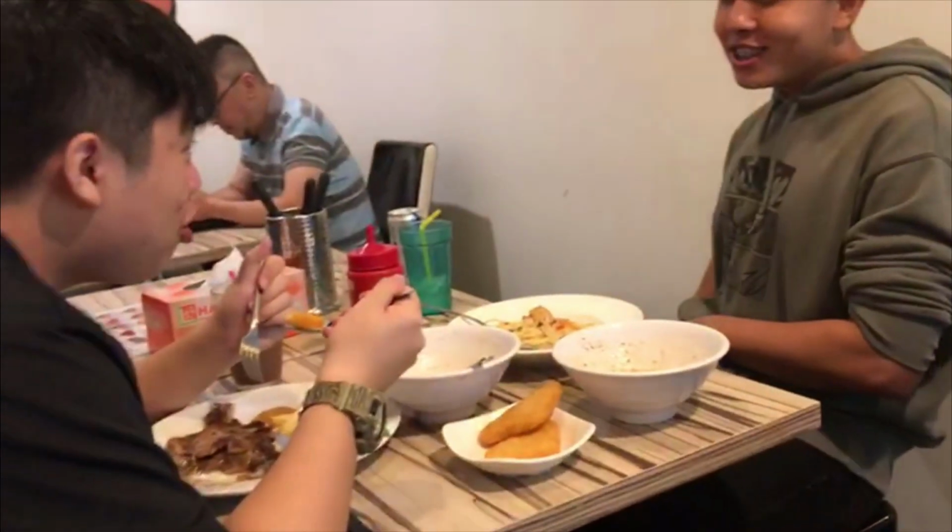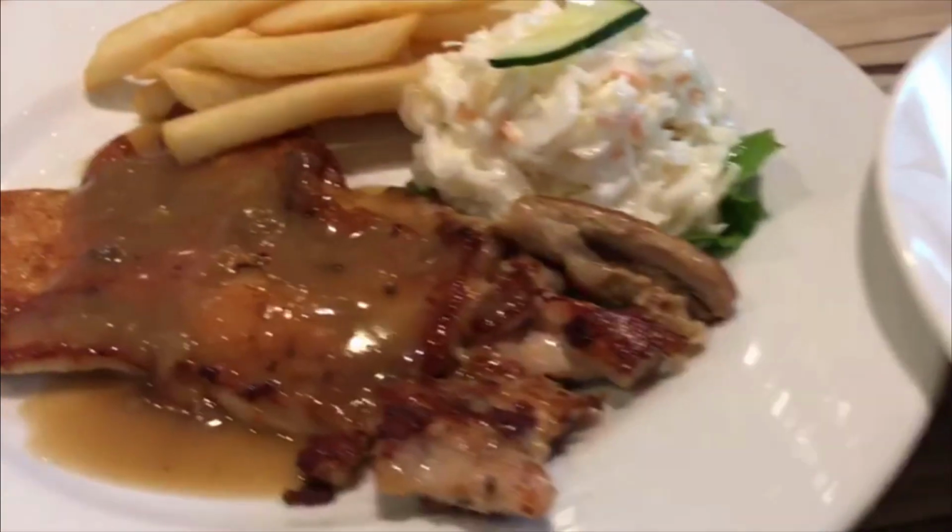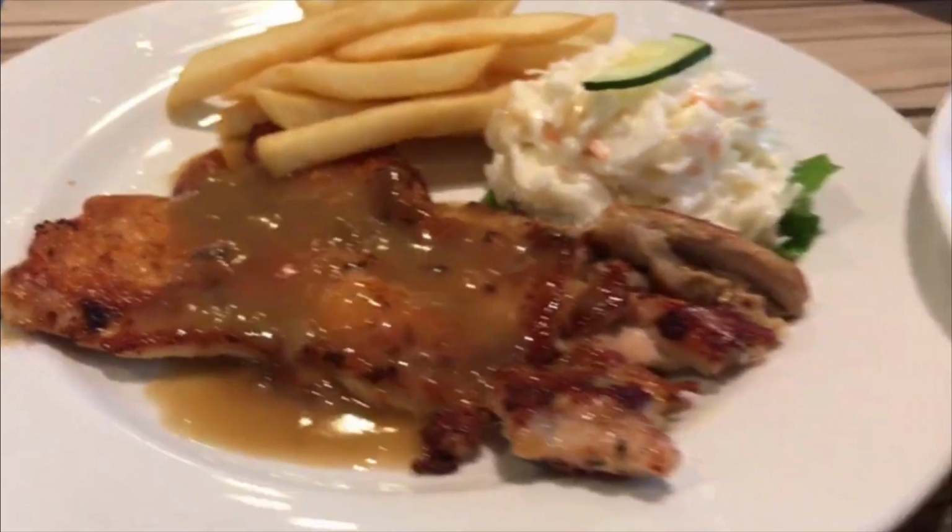I got the chicken one for me. First page.